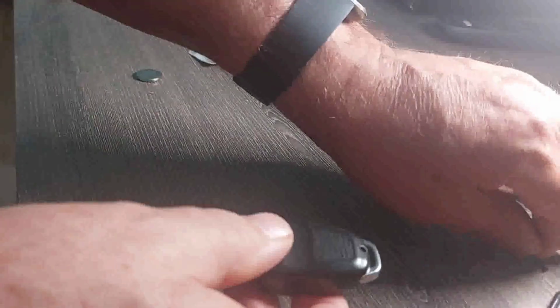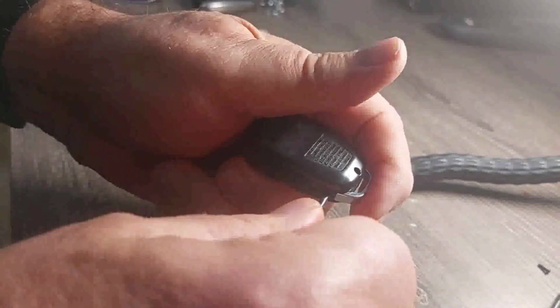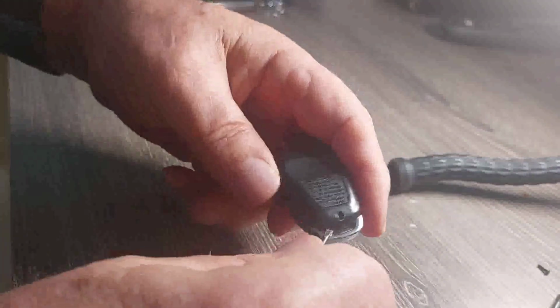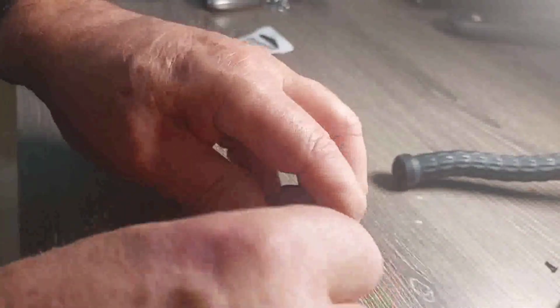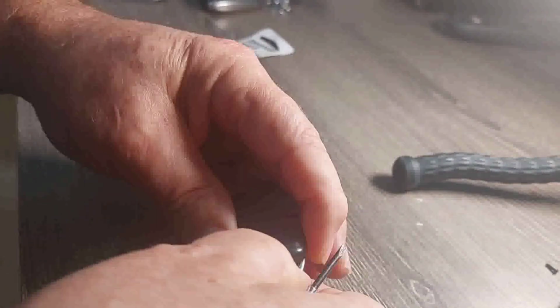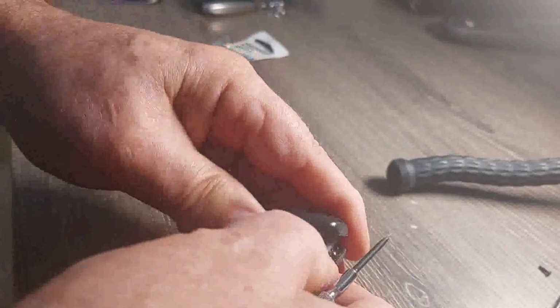I removed the screw completely. And then on the back of it, you can put a screwdriver in the indentation in there. Just pry it apart here. It's in there good because it's sealed with a glue. By having that screw out, you have to work it around. It's coming out now. It's in there very tight. That piece comes out. It's almost out here. There it is.